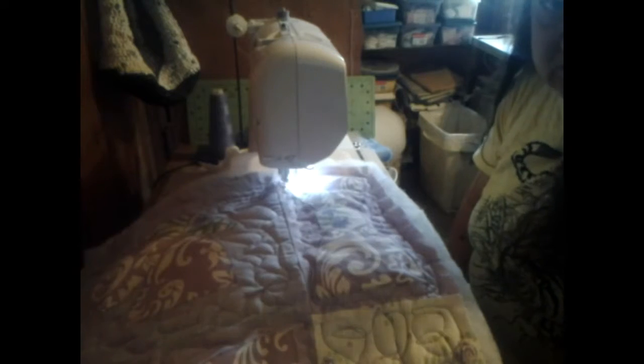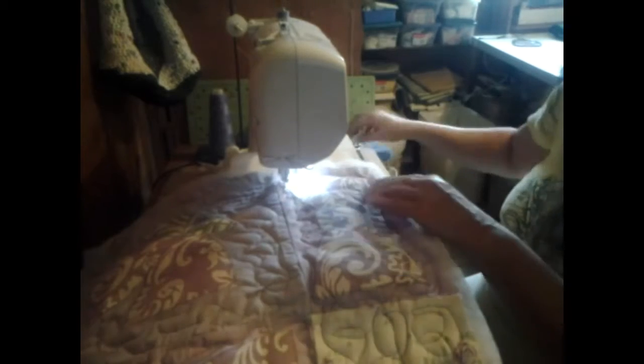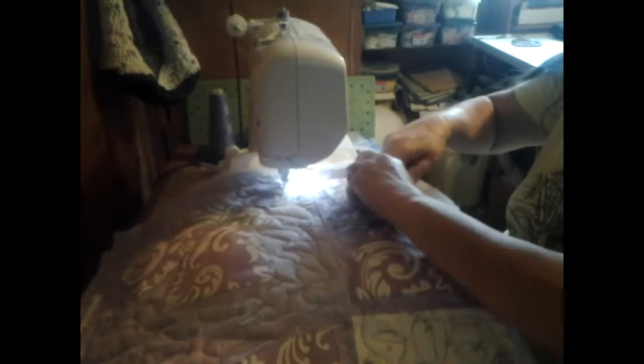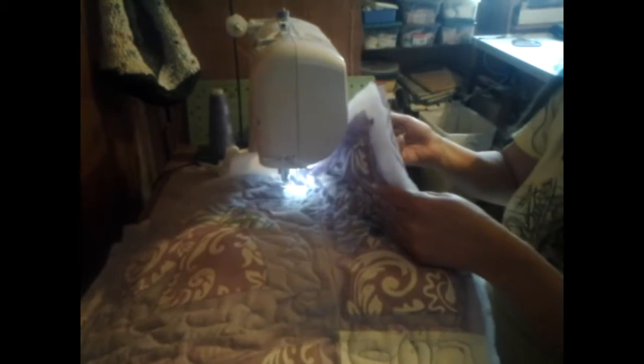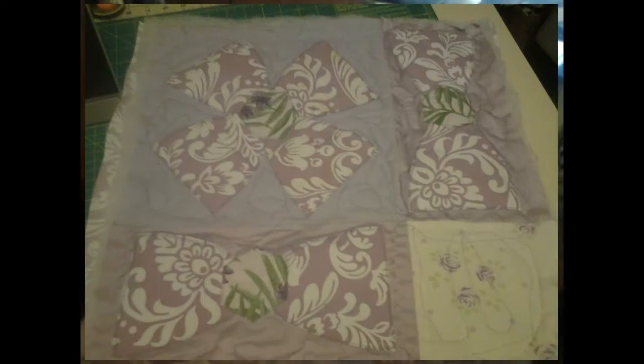From all the impurities that you saw, there it is. This is Walmart thread that I'm using. And I usually don't use Walmart thread, but this is the color that I have that's purple. So there it is, even with all the troubles that I had. So I'm going to do the rest of them, whether right or wrong or indifferent.